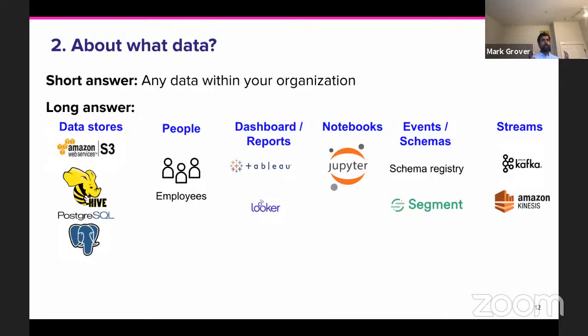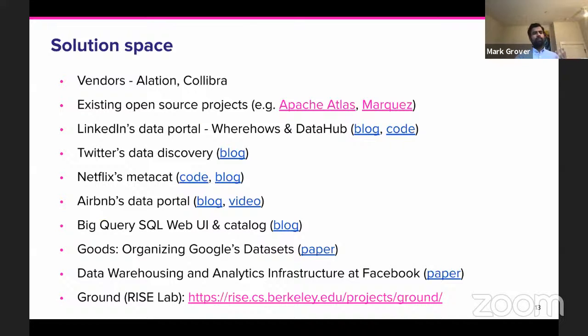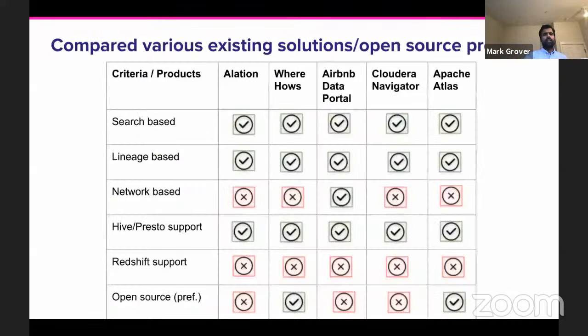So as I thought about capturing this metadata, it was also to capture enough depth and breadth of the metadata so for it to make meaningful applications. And because the solution space is really broad, having a core application around data discovery really helped fine-tune the P0 criteria for what we wanted to build. So here's some examples of vendors and open source projects that I picked. I'll share the slides later so you can go through them. In the interest of time, I would say that different projects were focused on different things, and there wasn't any one thing that we could use, whether vendor or open source, that would solve that data discovery problem for us.